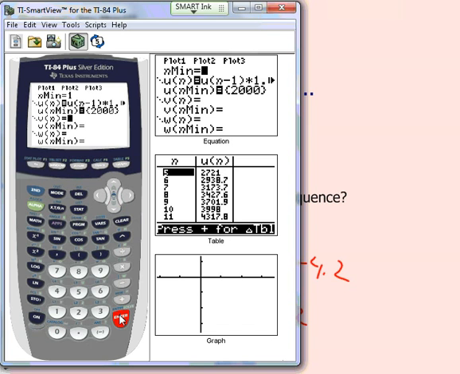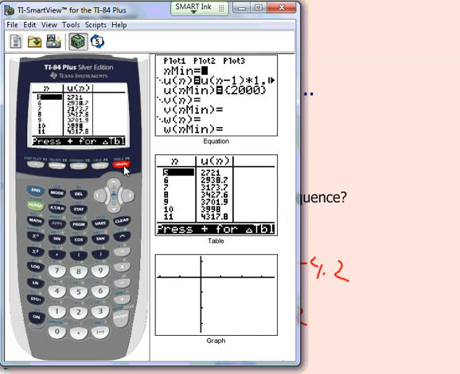Let's go look at the table for a minute. Go to second table and arrow up until you get to the 1. If yours is like way off from 1, if it's like your table is in like the hundreds or something, go to table settings, which is right above window. Everybody please get here, and I'm going to pause and make sure you are there. If you're not, ask the kid near you, please. I can't be the only one doing this. There are kids near you that know how to do this just as well as I do.